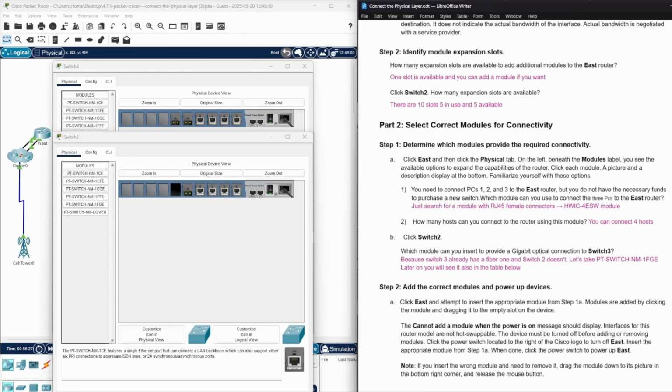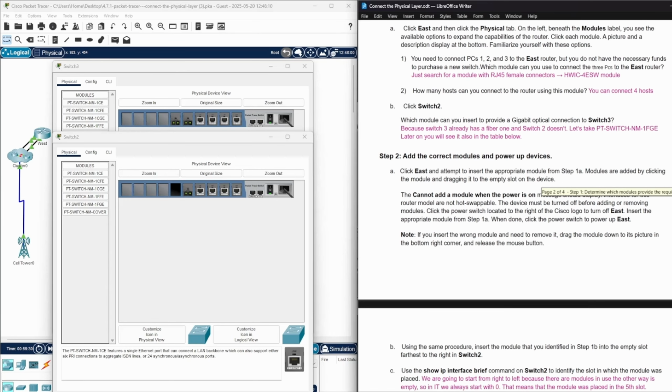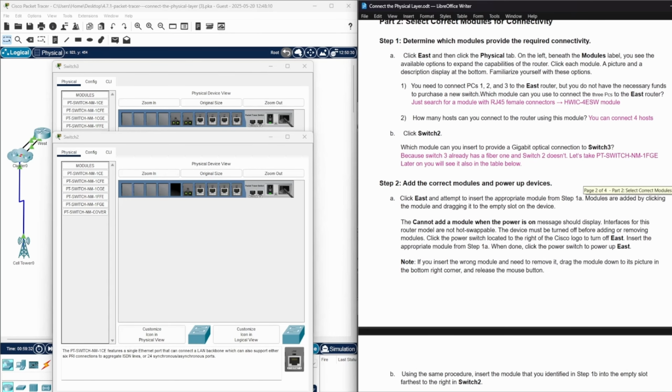Using the same procedure, insert the module that you identified in step 1B into the empty slot farthest to the right in switch 2.